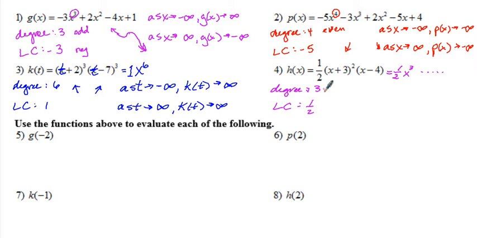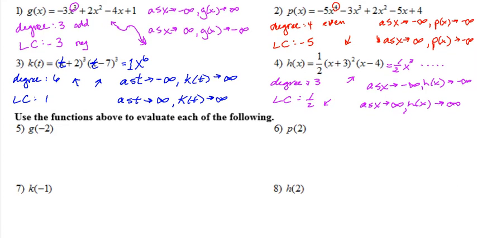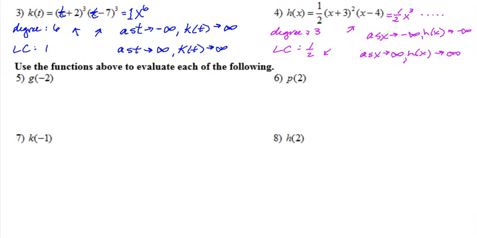That means we've got something that acts like a line because it's an odd degree, and the type of line it acts like is a rising line, up on the left and down on the right with a couple of turns in between. So as x goes to negative infinity, h of x goes to negative infinity. As x goes to positive infinity, h of x goes to positive infinity. There's my end behavior statement. I would highly recommend doing a quick sketch, at least of the ends, before you write out your end behavior.